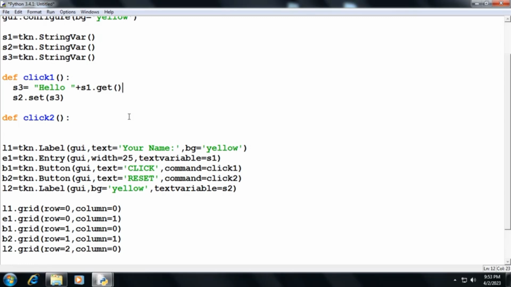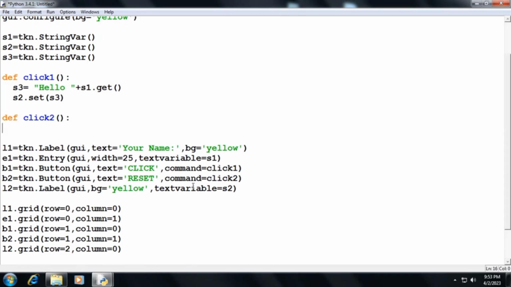Now what will happen here: S1.get, S1 is the variable attached with the entry widget, so we are retrieving the content of this entry widget and concatenating hello with this, and the resultant string will be stored in the S3 variable. Now S2.set(S3) means S2 is attached with this label 2, so this resultant string will be displayed in this label.